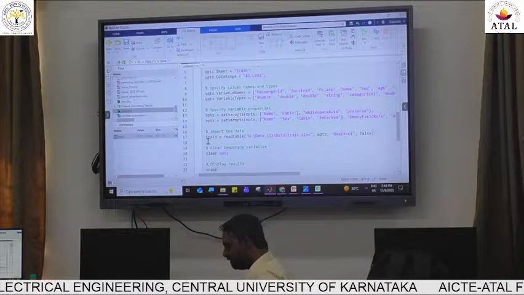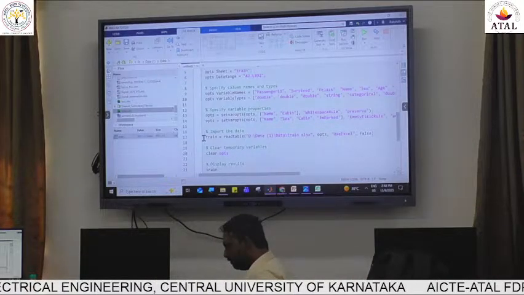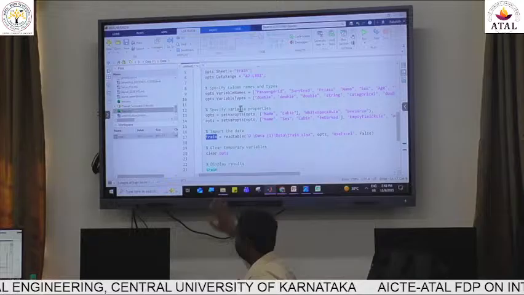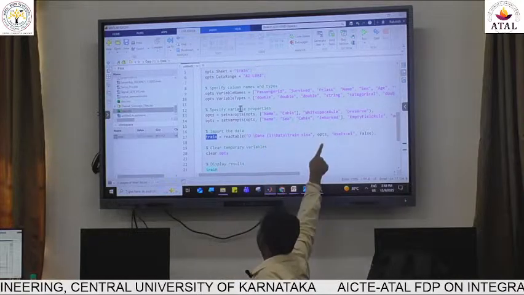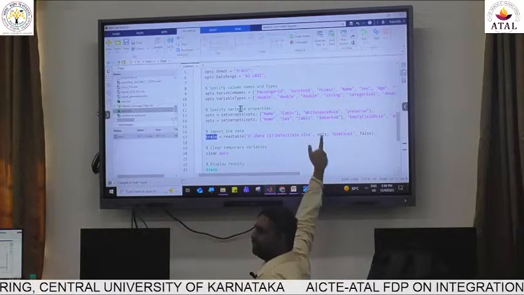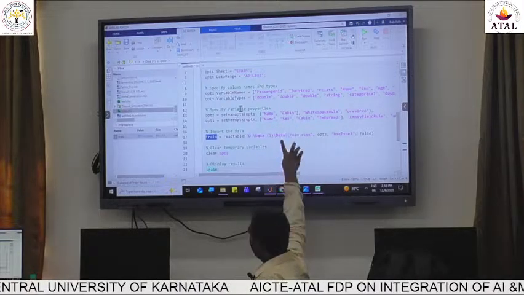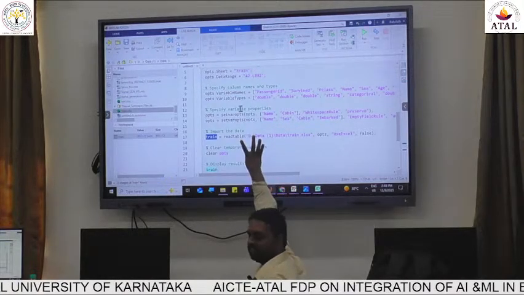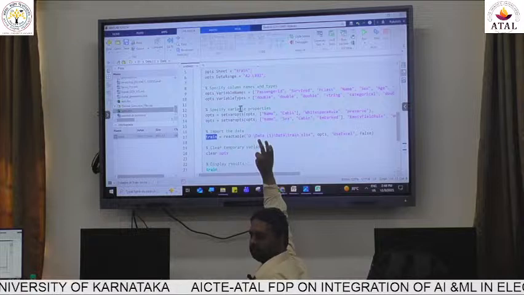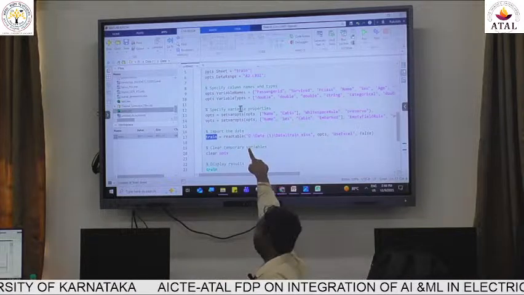You can ignore this pre-processing. Not every time you have to do this. This is just optional. That is why it is called options, not compulsory, and you can ignore it. Even if you don't use any options, you can import any table data you have, Excel sheet, CSV, directly.